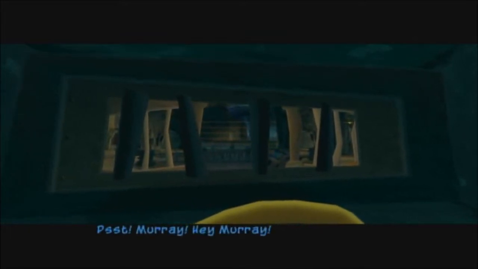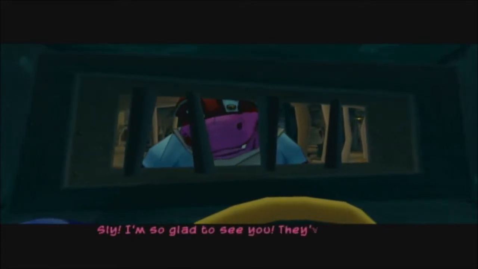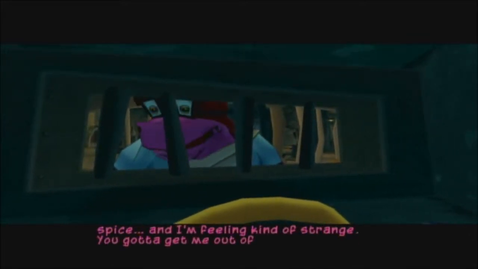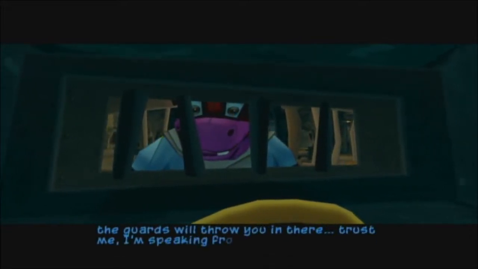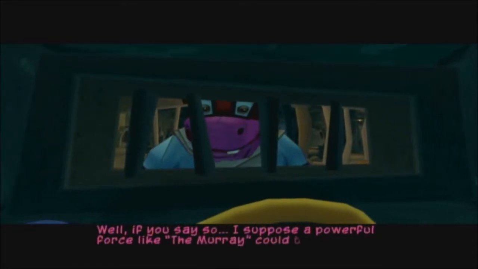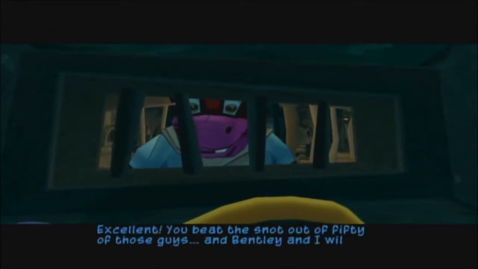Psst, Murray. Hey, Murray. Huh? Sly? Where are you? Over here, in the back wall. Sly! Oh, I'm so glad to see you. They've been forcing me to eat meals covered in spice. And I'm feeling kind of strange. You gotta get me out of here. Oh, great. No problem. Bentley seems to have found a weakness in the solitary confinement cell. If you can get in a big enough fight, the guards will throw you in there. Trust me, I'm speaking from experience. Well, if you say so, I suppose a powerful force like the Murray could take down 50 foes, if I had to. Excellent. You beat the snot out of 50 of those guys, and Bentley and I will take care of the rest. Fantastic.